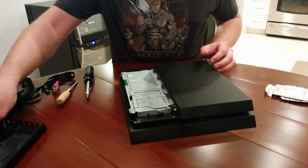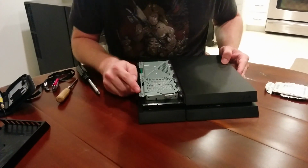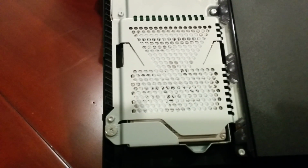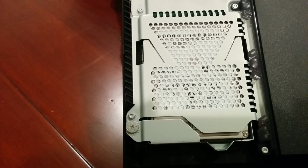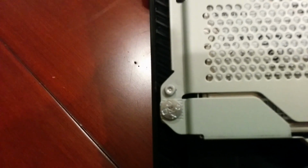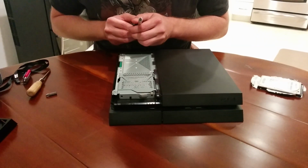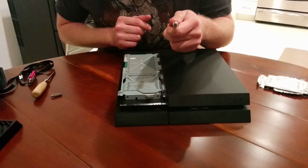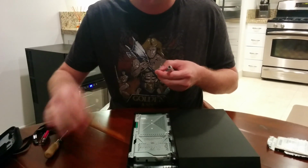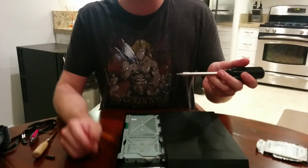So there we go. Inside here is the hard drive. That is what we're mainly concerned with. This one screw has the PlayStation X, square, triangle, circle symbols, which I think is kind of a nice touch. They've shown this before in some of their disassemblies of the PlayStation 4. So I'm thinking that this small size is going to do me justice. This is a P1, Phillips head number 1 size.